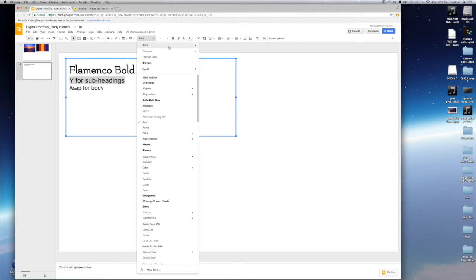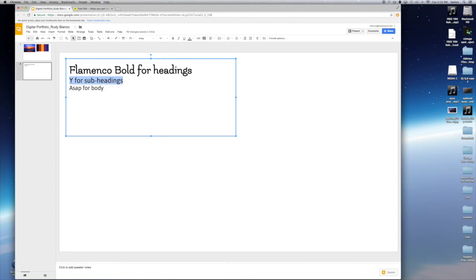And if you notice, some fonts have little arrows next to them. When you select these fonts, it gives you different options for that font, right? So in this case, right now, ASAP Normal is exactly the same as body, but I need the two to stand out. So I'm going to highlight, and then I'm just going to put it in italics, because that's a different way of looking at the ASAP font. Once I'm done, I'm going to change this Y to, you guessed it, ASAP Italics for subheadings. And when you're done, go to the very end of your subheading line and hit enter.